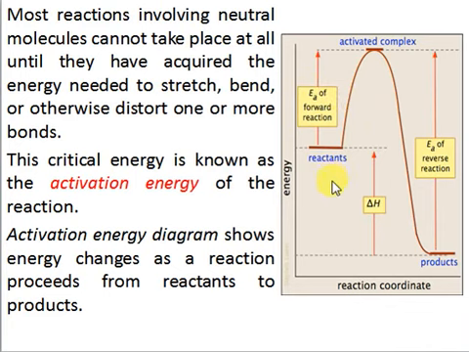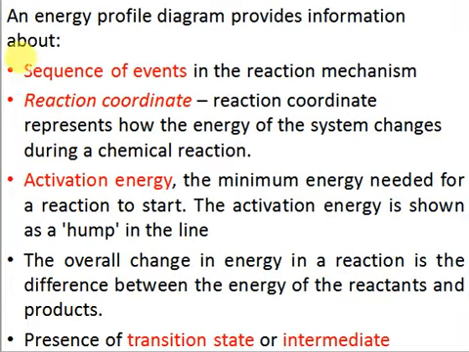And you can see here that this hump which is being formed is indicating the transition state, and this valley is indicating the reactive intermediate, and this is again a transition state, and this is the product, right? So in this way, the activation energy diagram will help you understand the sequence of events. In which sequence we get the transition state, in which sequence we get the intermediate, etc.